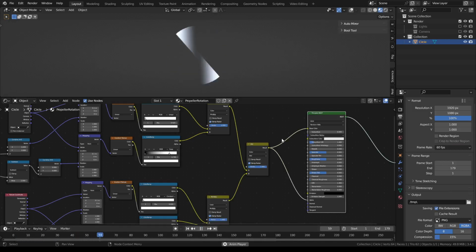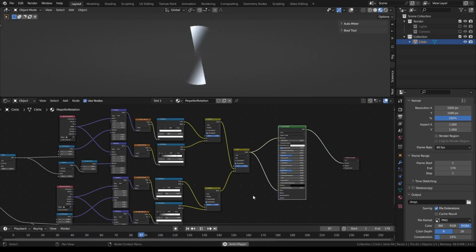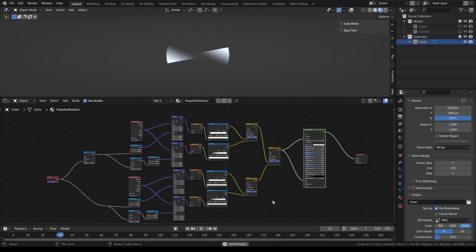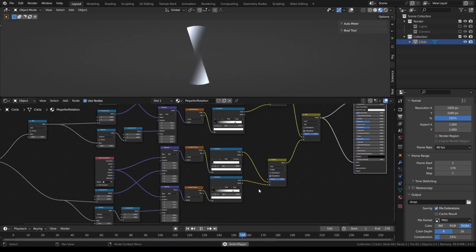Another thing you could do is put in an image texture that has some speed lines and do the same thing with your rotation. I mean, I just threw this together quickly yesterday, just using gradients.